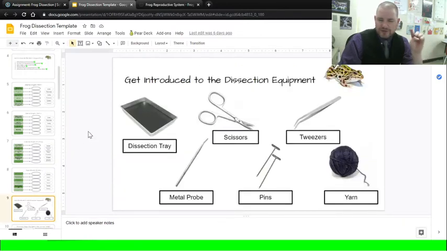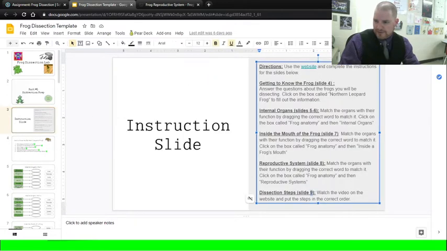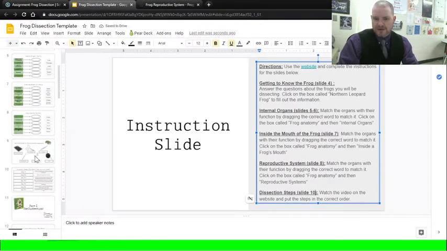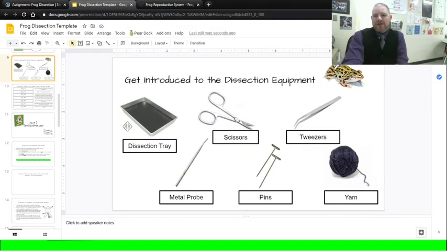So there is a switch up in the slide numbers. This one's going to be 10. There's this slide, which is just all the different tools that we'll be using in class. You probably won't be using them because you're probably going to be at home for it. But if you do manage to come back tomorrow, these are all the things that we'll be using. So you can get familiar with what we're calling things.